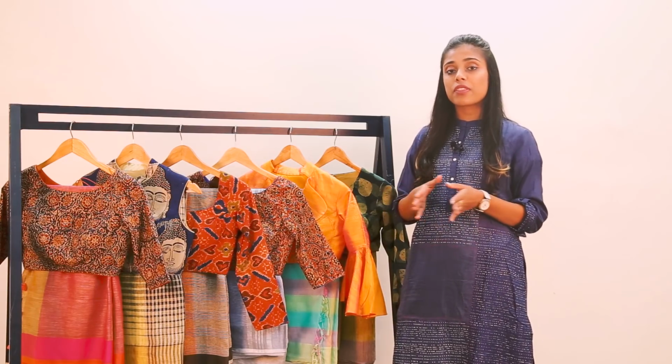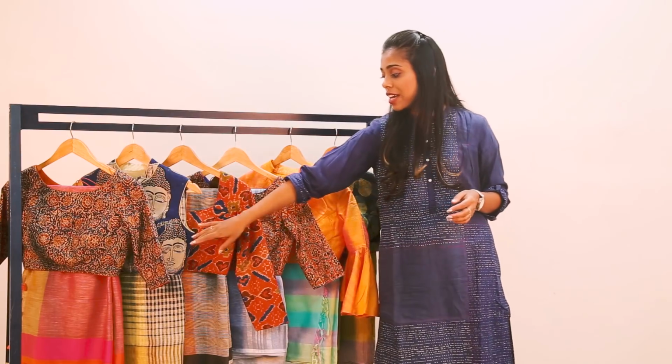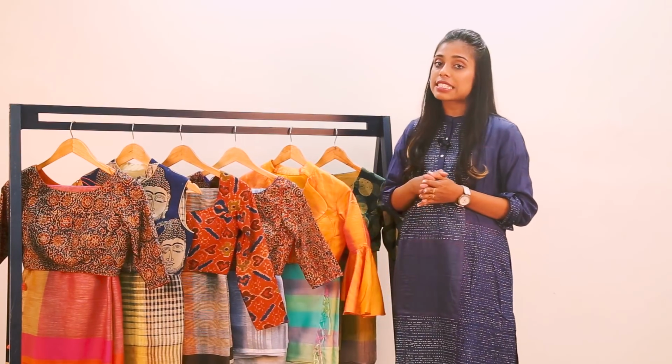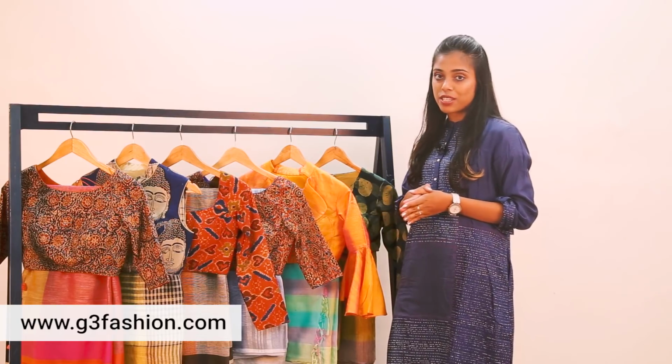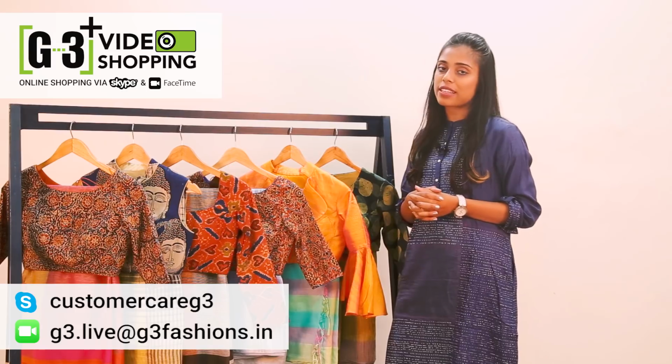So these were some of the styles of cotton and linen sari draping that you can opt for, and what you're seeing here are some of the latest trends of cotton and linen saris with matched paired blouses that you can also find on our website g3fashion.com, or you can use G3 Plus video shopping service to buy the collection.